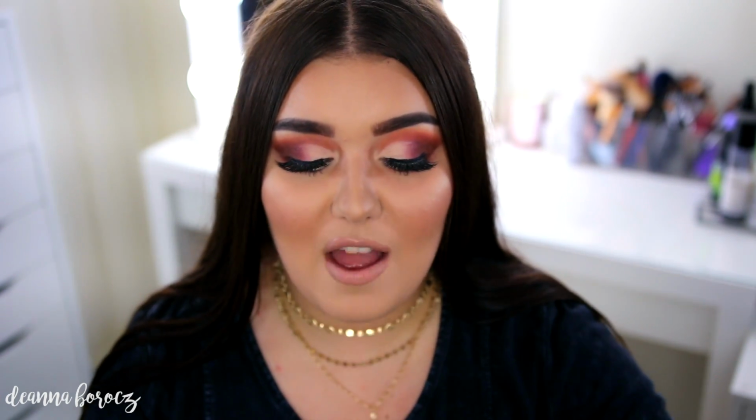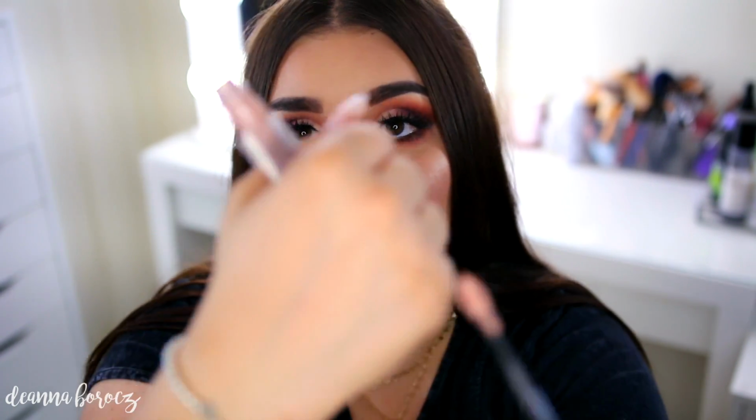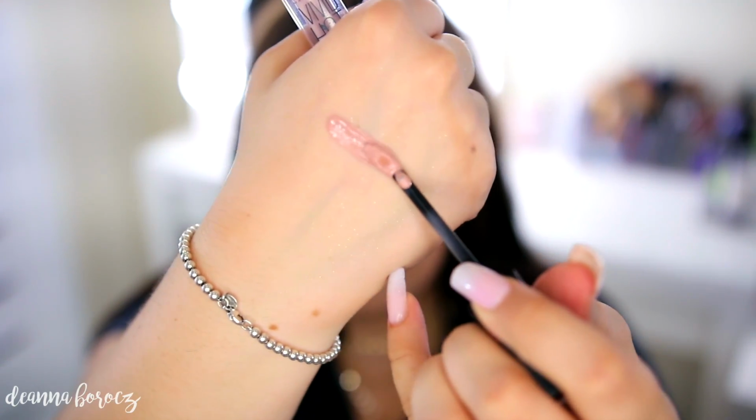It is really pretty and it kind of gives your lips that hydrated shine feel, but it's not something that makes your lips wet and plump, which is what I really like. I love this for the color and just the pigmentation of this. If you have ever tried an Anastasia lip gloss, you guys know how insanely pigmented those are. This is so similar in terms of the pigmentation and the color payoff you're gonna get on your lips, which is why I love this and it's affordable.